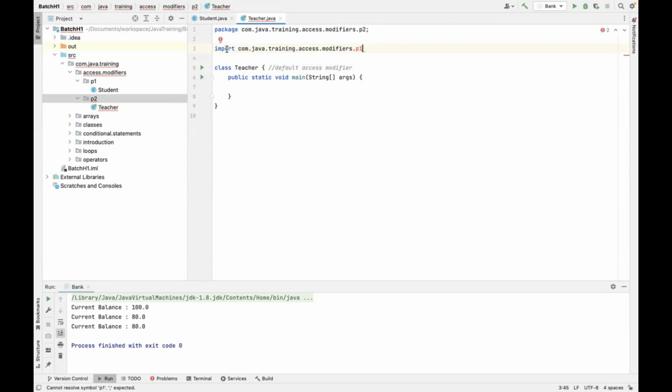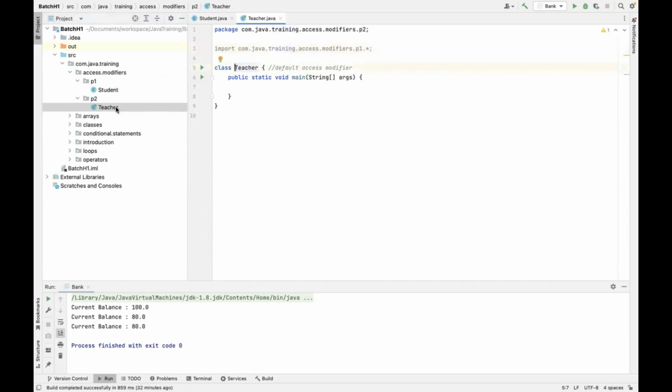There is an import keyword that can help import all the classes in some package, or some specific classes as well. After the package name, you can put dot star semicolon, which means all the classes in this package should be accessible.